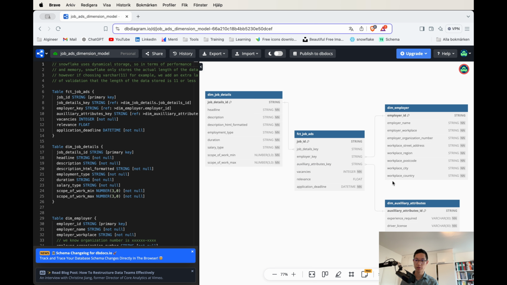Or if you think they correspond well to the other dimensions, you could place them there. So there's nothing written in stone that says this is what you should do. It's modeling, and it usually depends on the situation.